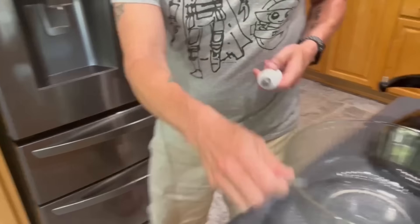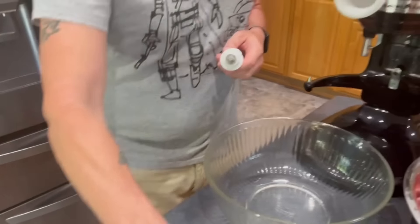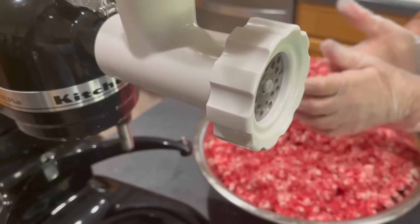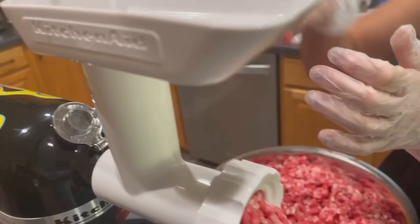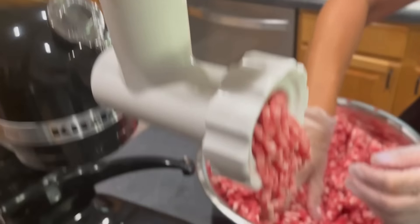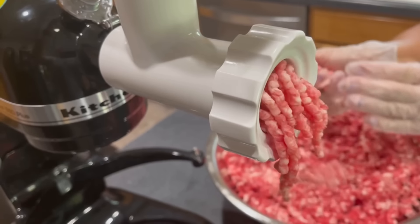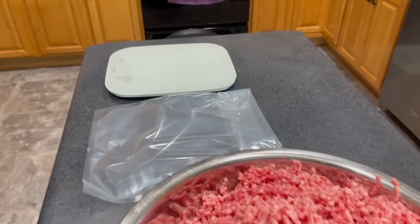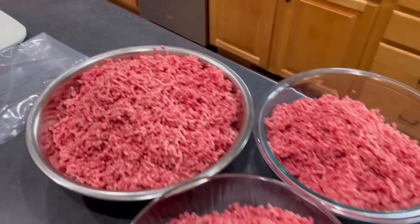I don't know the specific size in millimeters of the two dies that I used, but generally when you have a grinder, you're going to have three or more grinding dies. One is for a coarse grind, like for stew meat and chili. Then there's a medium grind, which is often for bratwursts or Italian sausages. That's what we used in the first grind. For the second grind, we're going to use the smaller die, which is for burger meat. I remove my frozen hardware from the freezer and assemble my meat grinder, this time using the finest die I have.